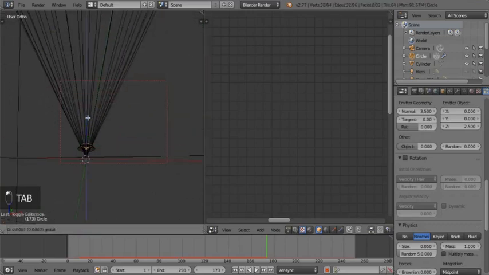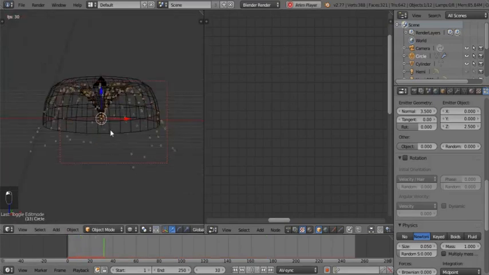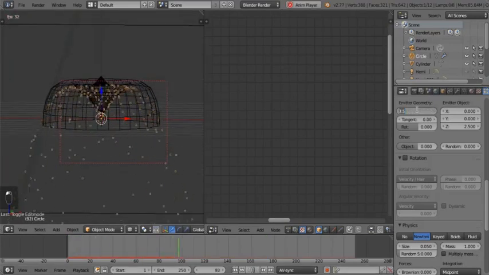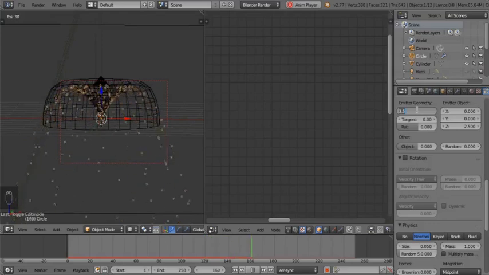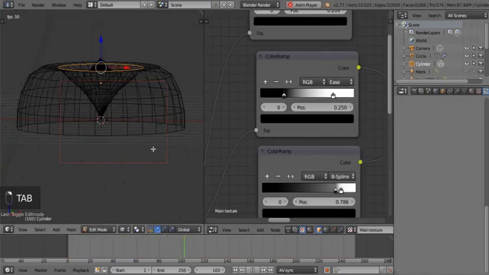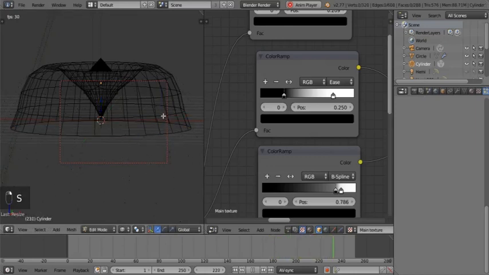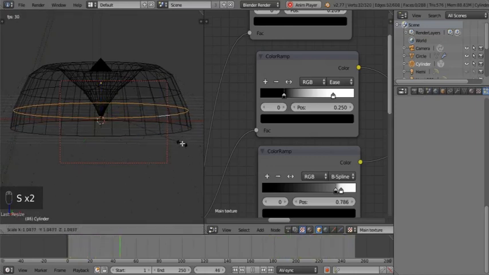This is just one of those troubleshooting things. Let's go for 4. Okay. And I'm going to expand this bottom part a little bit as well, just to match the particles a little bit more.